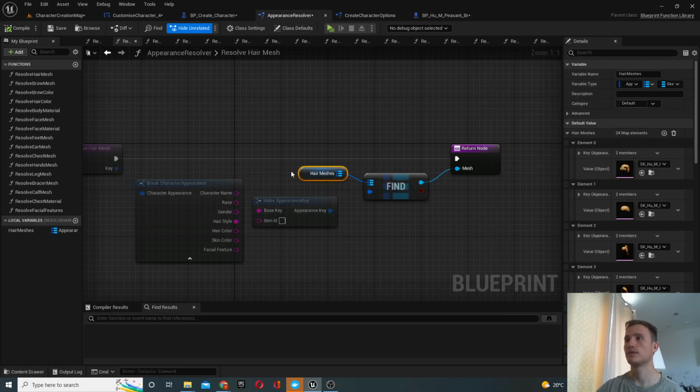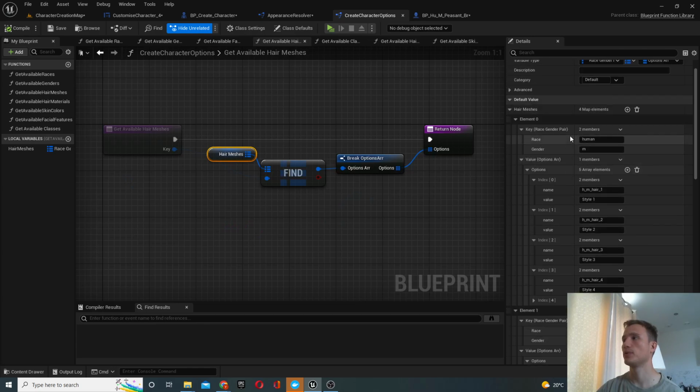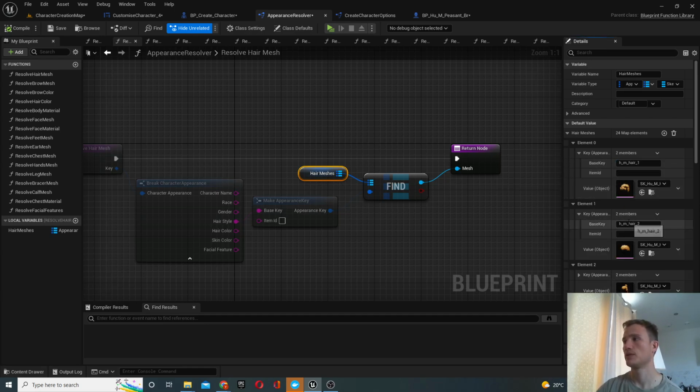So what this means is that inside these hair meshes, we're going to be referencing the keys. So HM hair 1 will literally be pointing to this value over here. All of the options that you've selected inside this create character options have to have a resolver mapped to them. So HM hair 1 will point to this skeletal mesh. HM hair 2 will point to this skeletal mesh. And that's how we build the resolver, right?